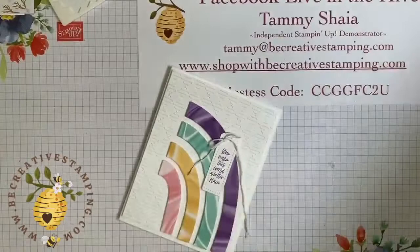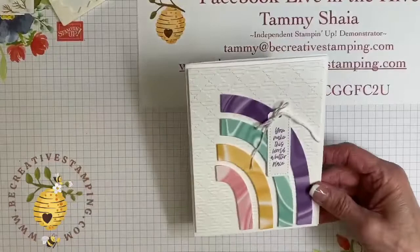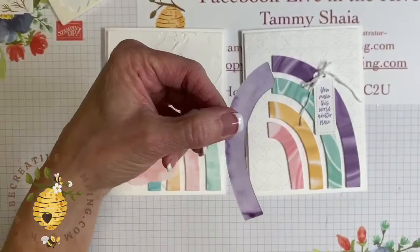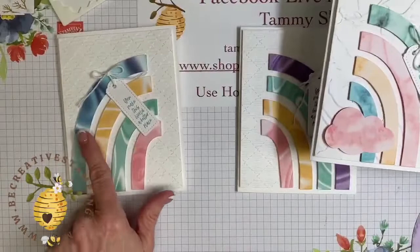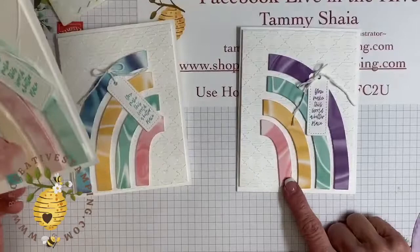Okay, and you can even make the tails on the bow shorter if you want. So here are the two rainbow cards with Simply Marbleous. Thank you, Tina. Now, you know what else you can do with those arcs? You can flip them over to the other side, which is what I did on this sample, okay? So you can flip your paper over and your arcs can go this way from left to right, or it can go right to left, all right? So it's just a matter of flipping over the designer paper. So I hope that makes sense.